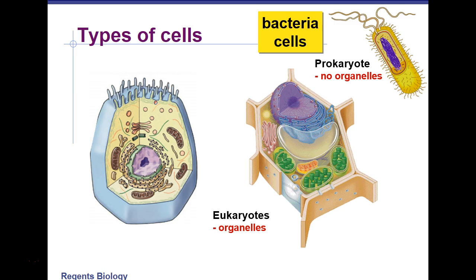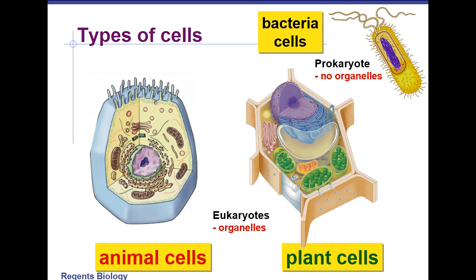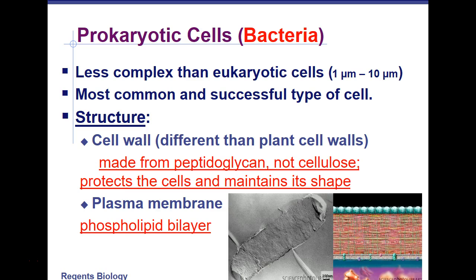We're mostly going to focus on eukaryotic cells. These include plant and animal cells that do have organelles that do specific jobs and are surrounded by membranes, creating separate compartments within the cytoplasm of the cell. So we will examine functions of both animal and plant cells. Let's take a minute, though, and talk about important features of prokaryotic cells.